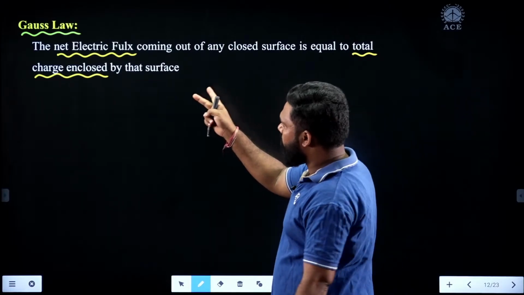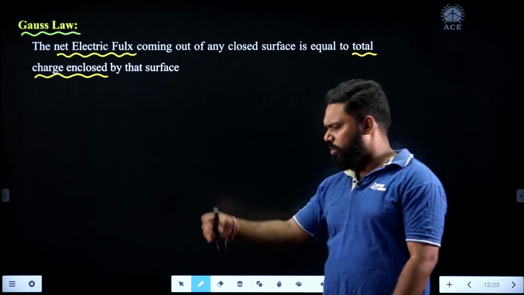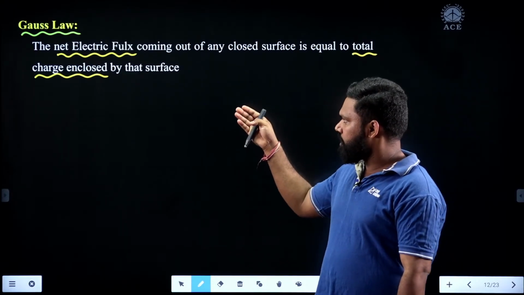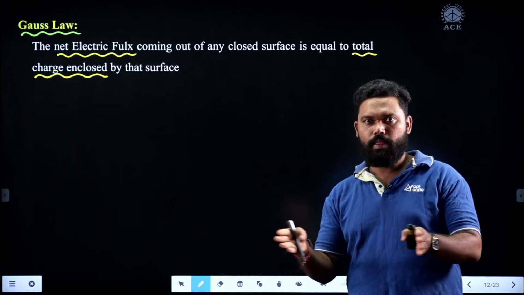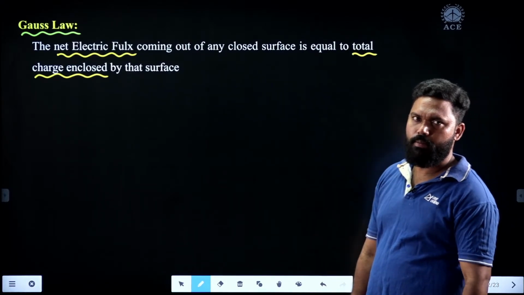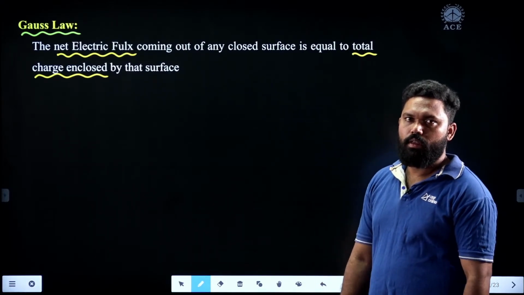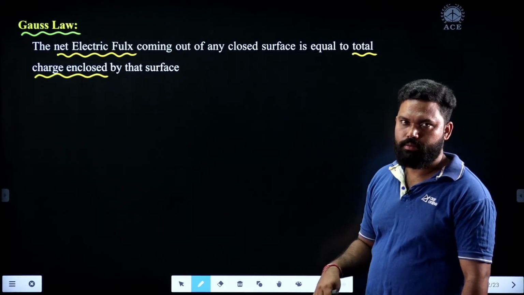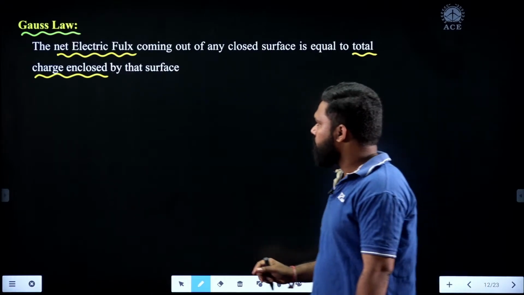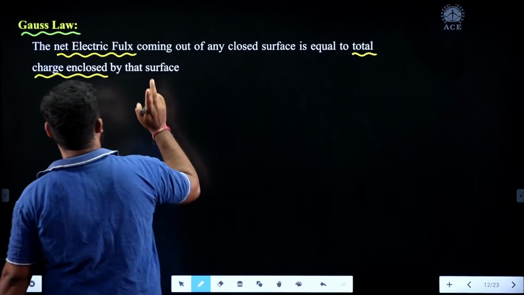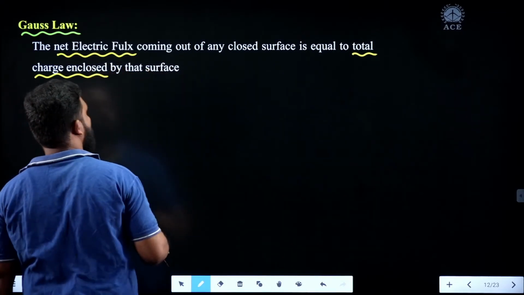So there are only 2 points that need to be remembered from this Gauss law. There are so many applications for the Gauss law. We'll take one definition and some expected questions here, or model questions, I would say. But there is a lot to be discussed regarding this Gauss law, so you should understand the importance of this. There are only 2 points here. Net electric flux is equal to charge enclosed.